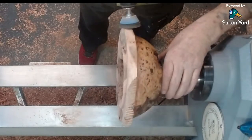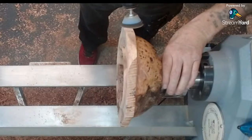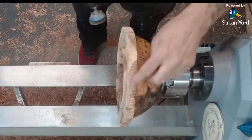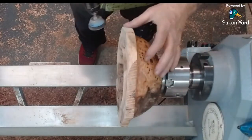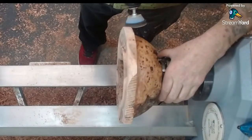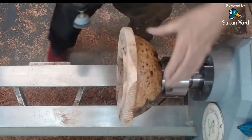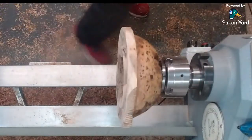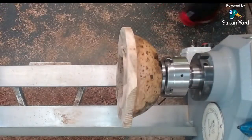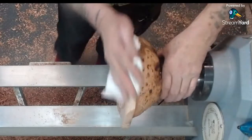Richard Phelan's asking, are you going to leave the chainsaw marks on that straight edge? No, that's on this straight edge here. That's why I'm doing this. I'm trying to take the chainsaw marks out of it and just make it look like sanded. I'll sand that later when I'm working on that. Oops, I've just dropped that. I just want you guys to have a look at the inside of this to see what it looks like now.